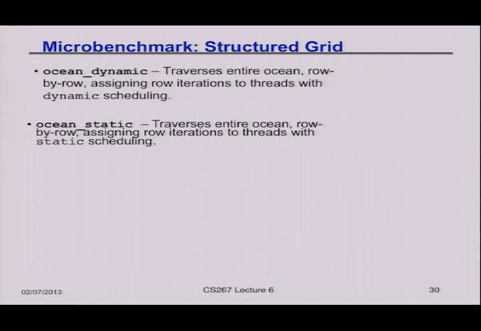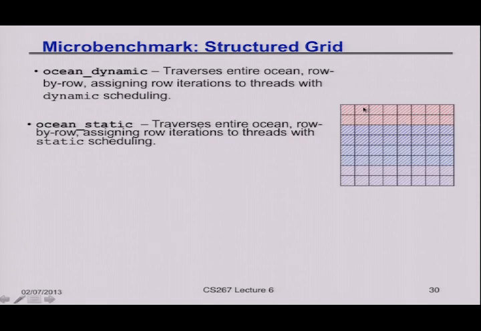The next implementation is going to be static scheduling. I'm going to pre-assign one pth of the rows to each process. So that's what it would look like here. If I have 4 processes, the first process will get the first quarter, the next process will get the next quarter of the rows, and so forth. You would think these would have very similar performance, but what I'm going to be measuring here is whether there is any overhead from doing it dynamically versus statically. So we'll see if there's a performance difference.